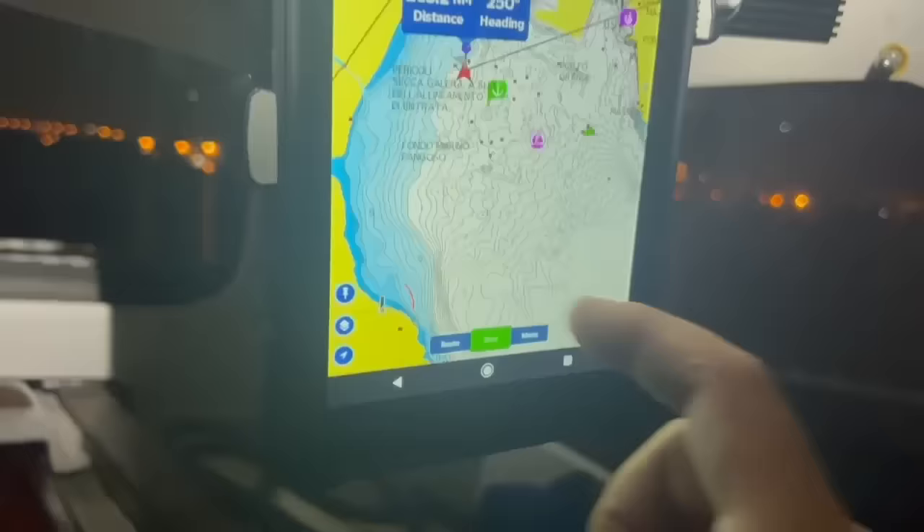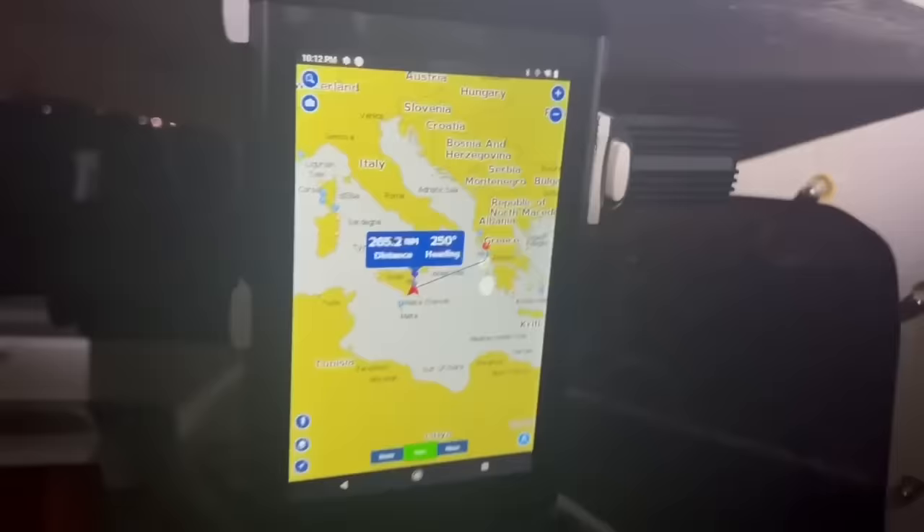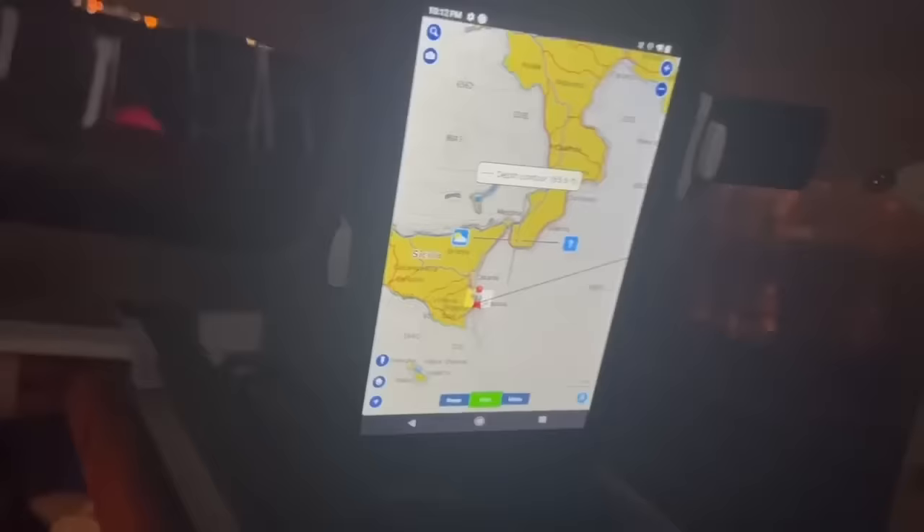We've got this new SailProof tablet — it's an Android. I'm not a big Android fan so I'm figuring out how to use it, but it looks like a nice waterproof tablet. I mounted it up on the deck right here. It's 270 miles straight line, but probably closer to 350 with all the tacking — maybe 400 miles — so at least three days. It's going to go along at about 2.3 knots, not bad for these light winds.